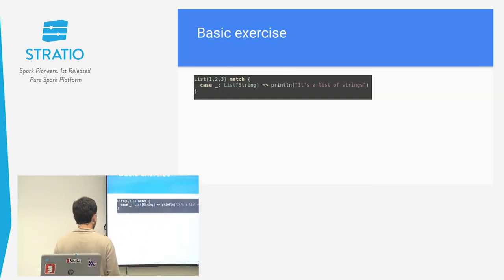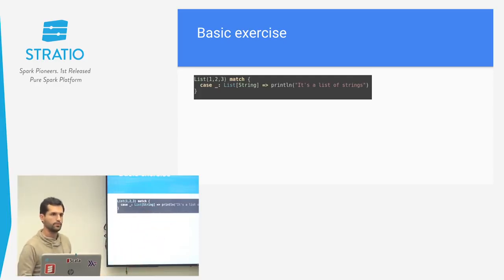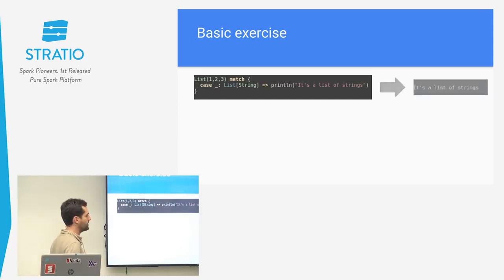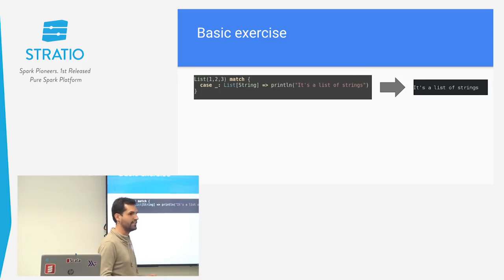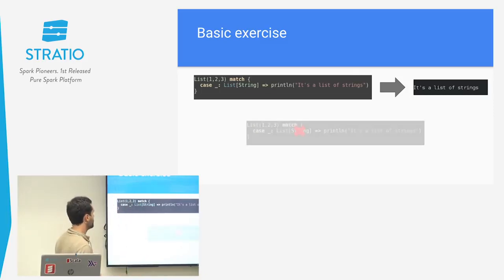So, another example, another pattern here. This is a common problem in Scala. Forget about implicits. What do you think this pattern matching is going to return? We have a list of integers, and we are matching it against the type List[String]. So this should fail, shouldn't it? I would say that this should fail. Well, the result of this expression is a list of strings. What? How is that even possible?